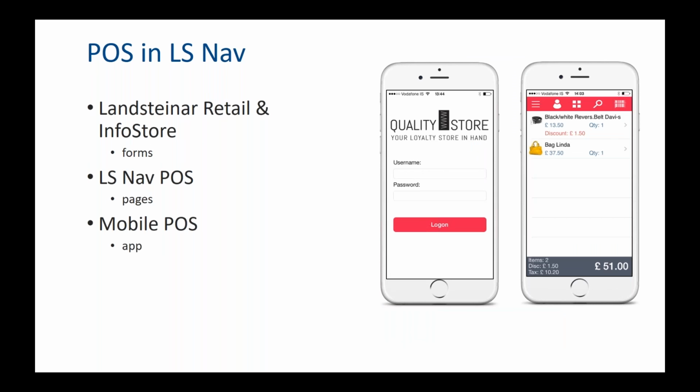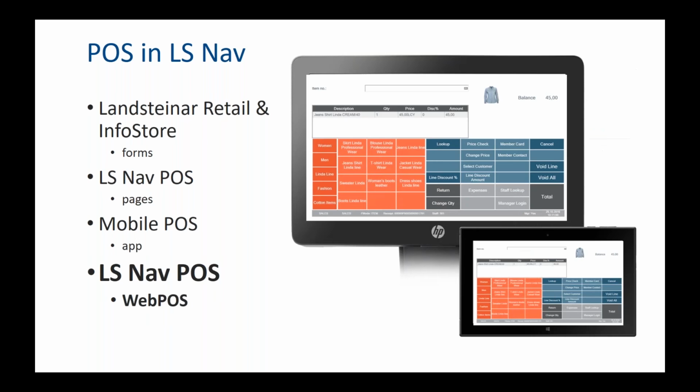You press a button, the system will go back to the service tier and say, someone pressed button number 15 in menu 3, what should I do? And the business logic tells them.